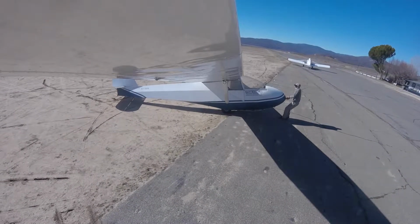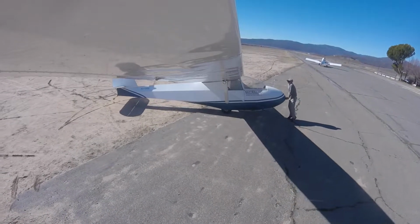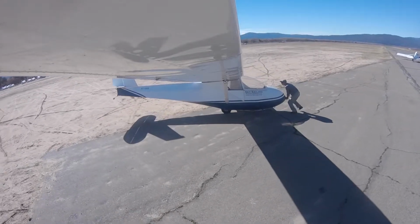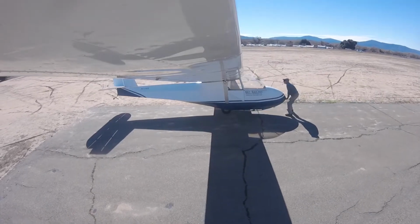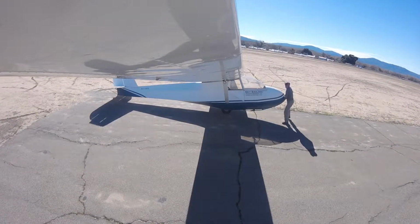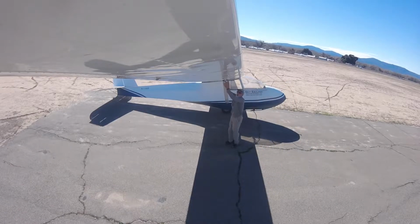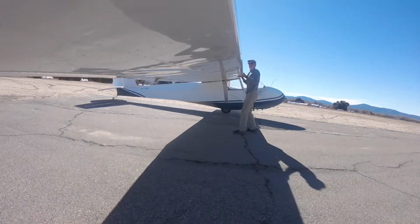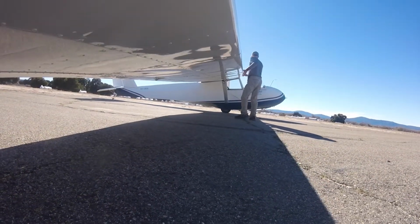Yes, there is some work involved, but again, my adrenaline is going pretty high right now. I'm just having a great time. So obviously I don't want to keep that tow plane waiting. I want to be as efficient as possible while still staying safe. So this time the right wing will go down, and that's the one on the runway side.